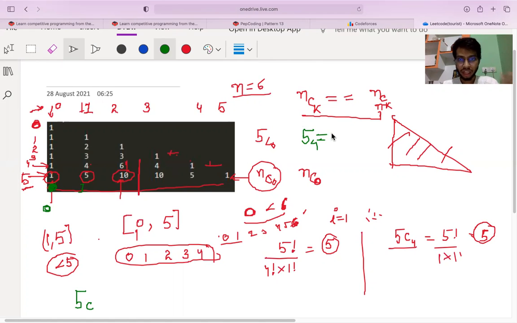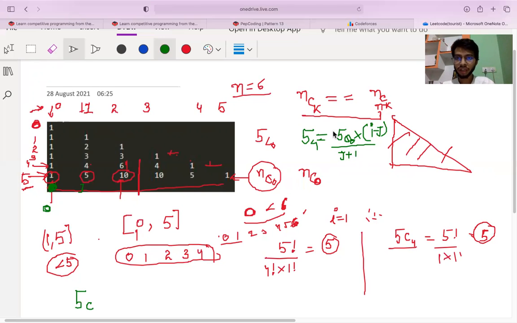My next value will be 5C0 into my row, that is i, minus column, that is j: (i minus j) upon (j plus 1).